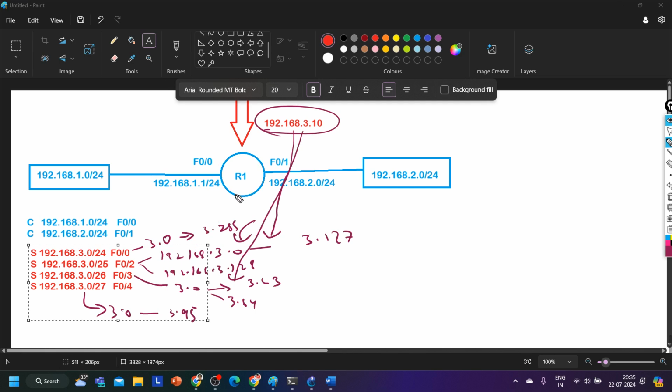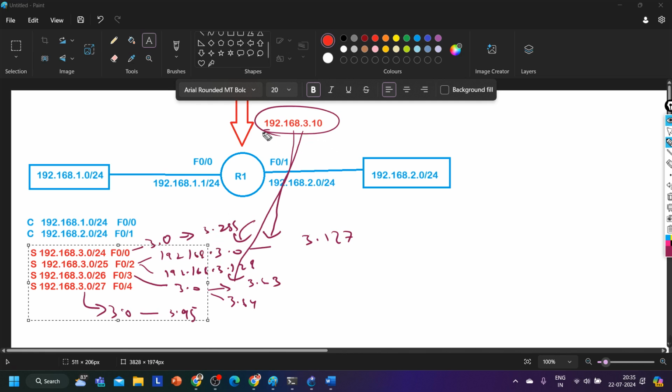So the router is going to use that route where it will match the longest network bits, the longest prefix length. Prefix means network ID.